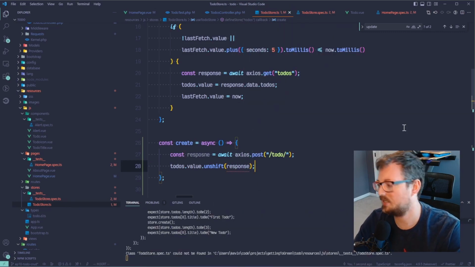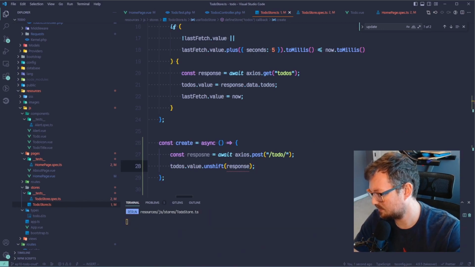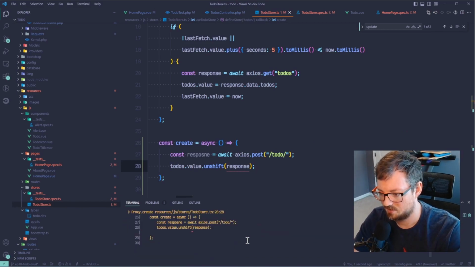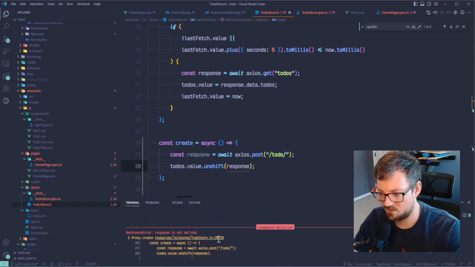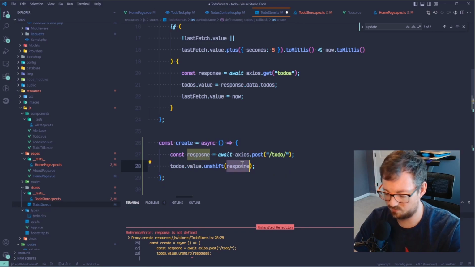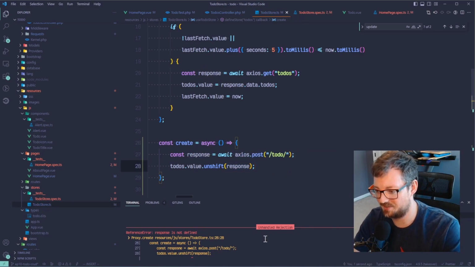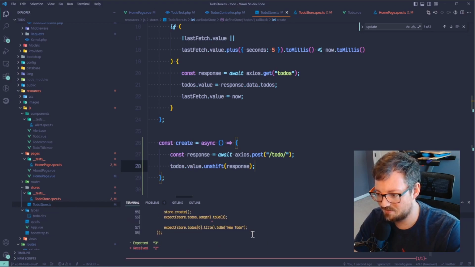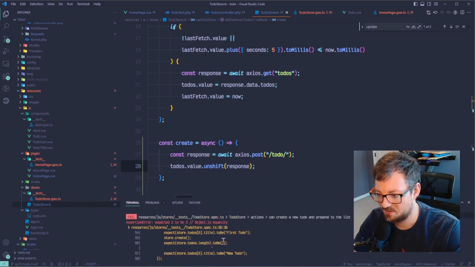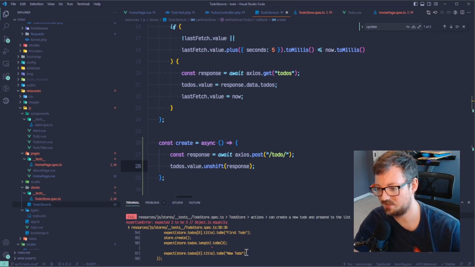I keep running this task. It's not what I mean to do. Unshift. Todos value unshift. Response is not defined. It's because I don't know how to spell response. The other one was actually the right way to spell it. Spelled it wrong the first time. Run down here, and they expect the length to be 3.